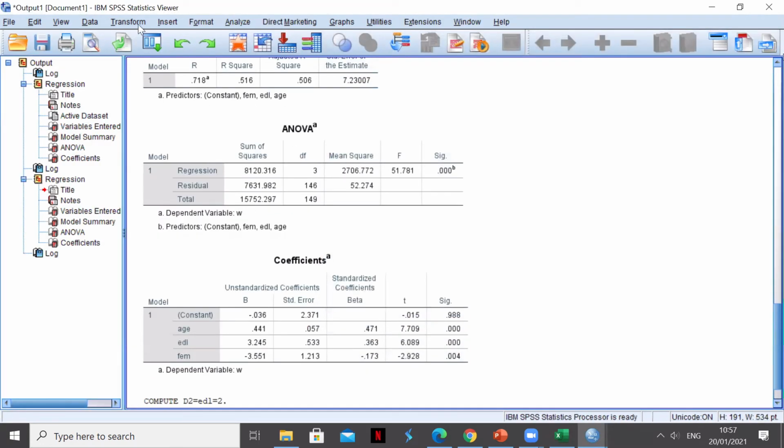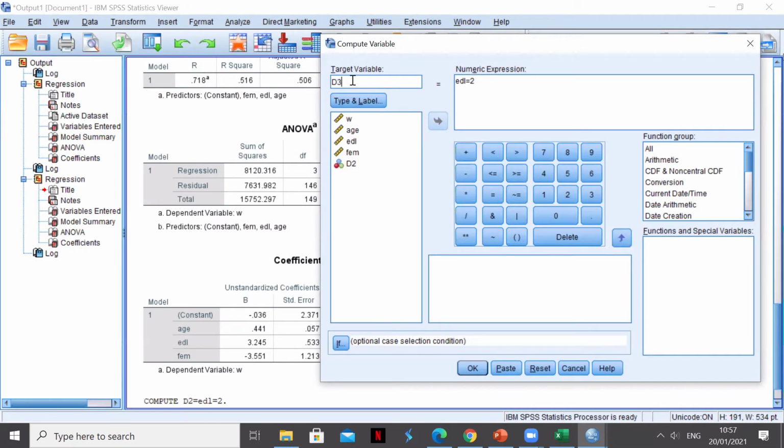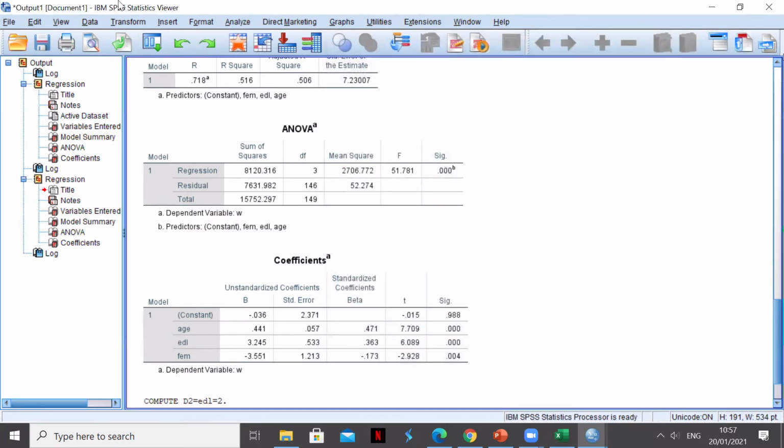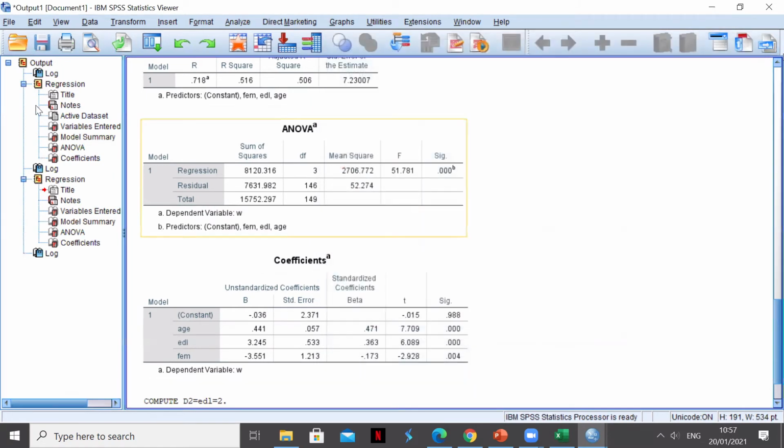And now the thing is, you are going to have to do this for all of them. And I know it's a bit of work, but you don't have a choice. So you do it for the third one, you can leave the expression in and just switch it with 3. Click on OK. Go to transform again, compute variable. Do it for the fourth one. Click on OK.